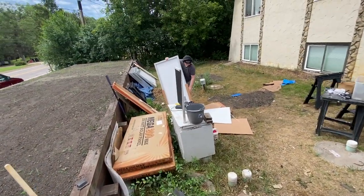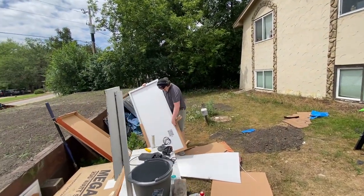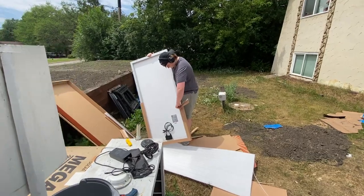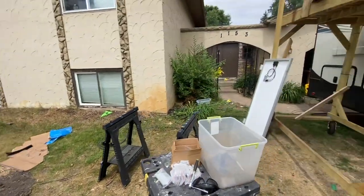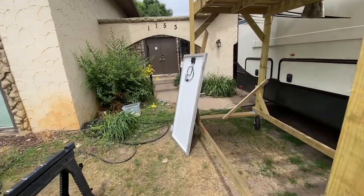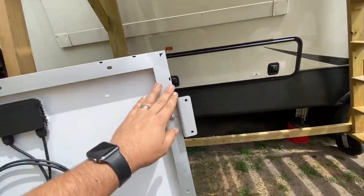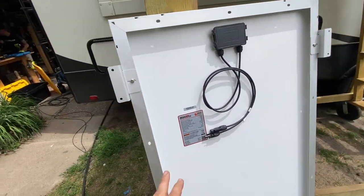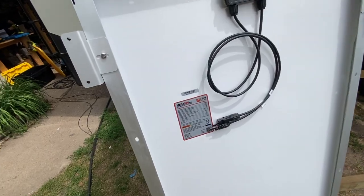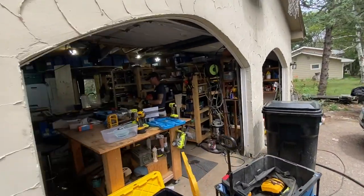We got Austin here — a new player has entered the channel. That's one of my other sons. He's working on doing panel brackets and he's already got one done. We got 12 of these to do. 24 volt panels — we can get into why we do that. But we got 12 of those.